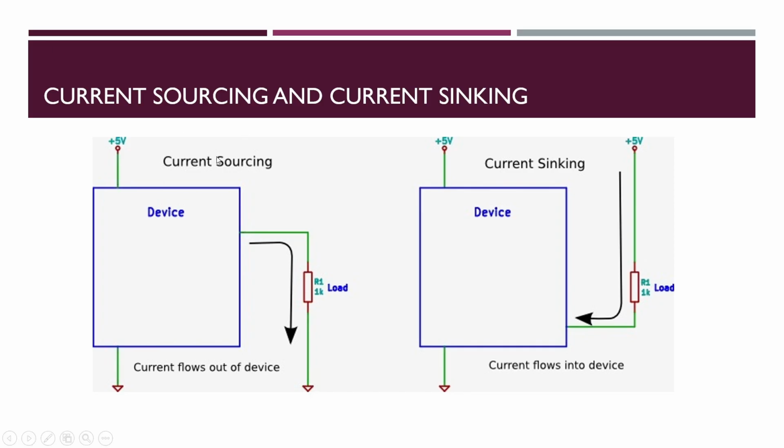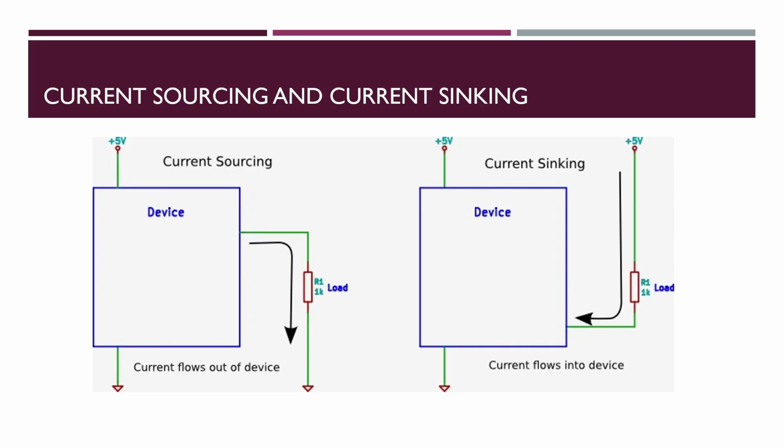Next, for example, let us take a microcontroller pin set high, that is plus 5 volt, that sends current to an LED which is connected to the ground. The pin sources current to light the LED. So here what happens is the device output goes high, current flows through the load and then returns to the ground. So the next is current sinking.